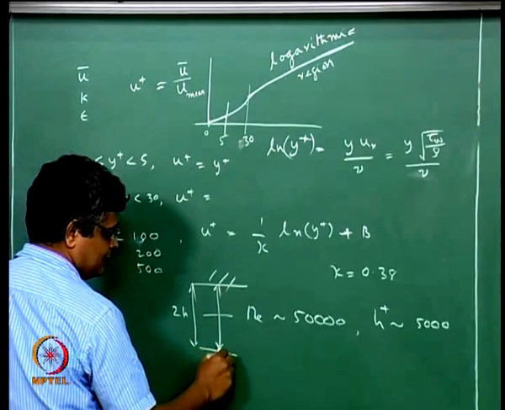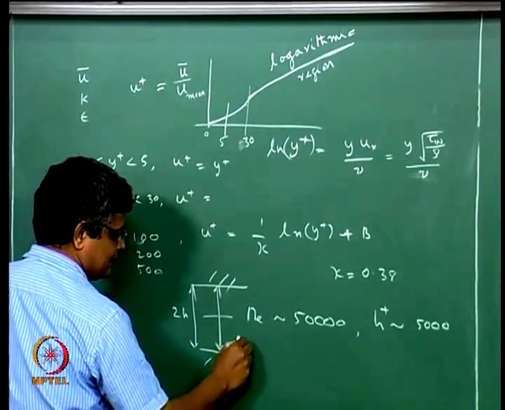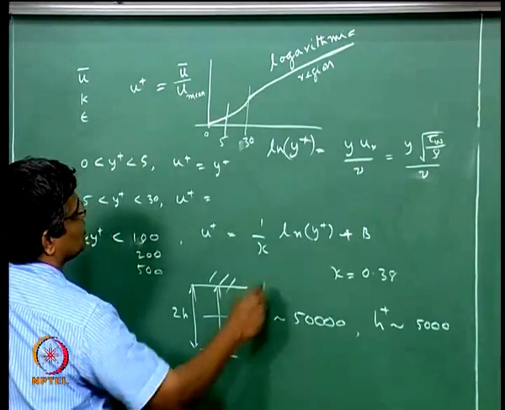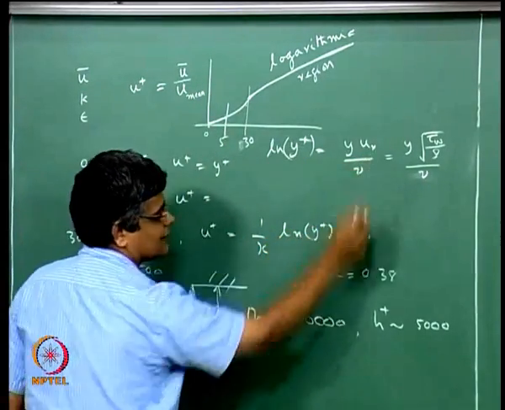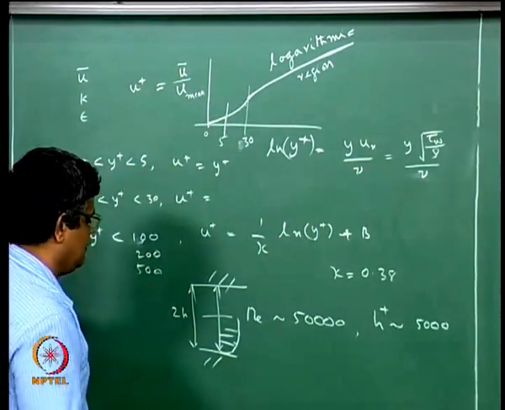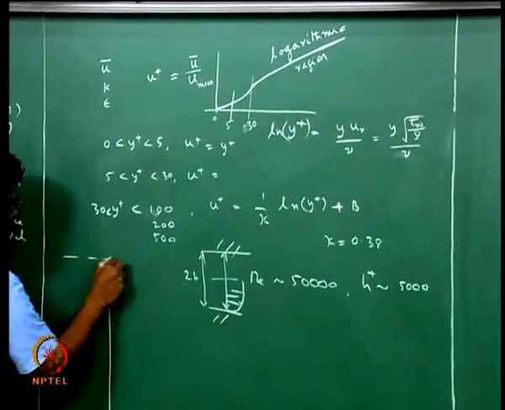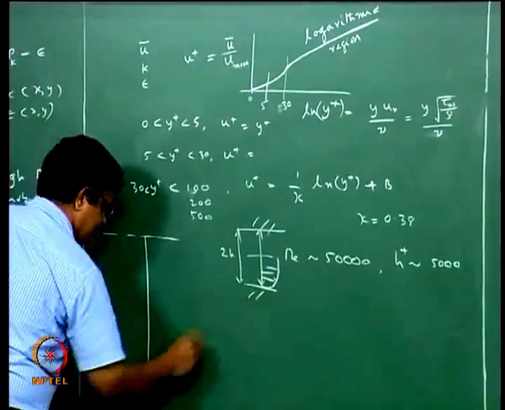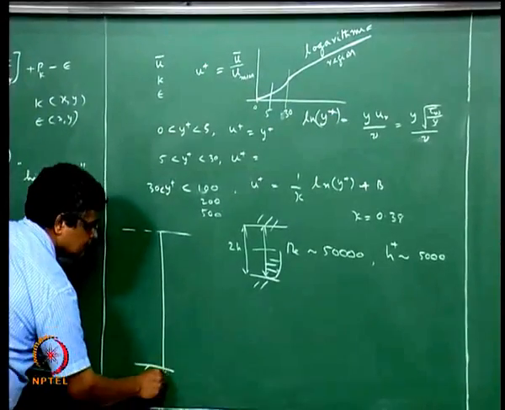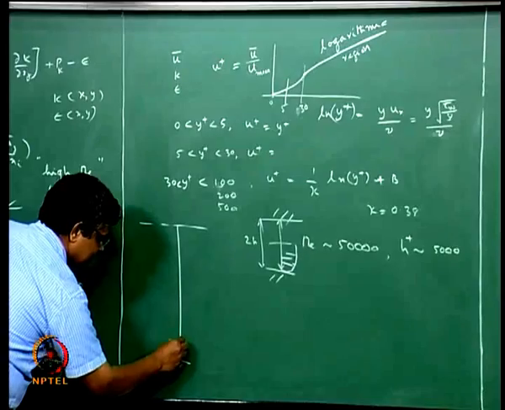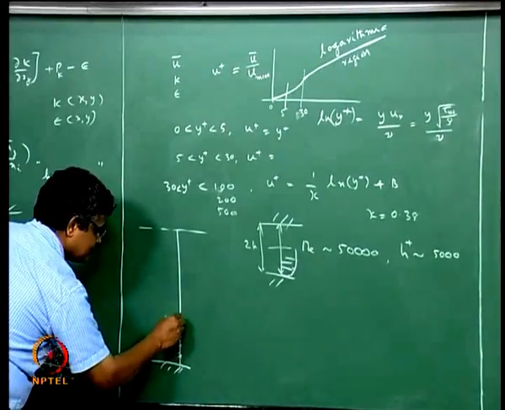Okay, so in this direction you have a velocity profile like this. We know this variation in the region very close to the wall, and it is related to the local shear stress in this particular way. So if this is our overall domain, this is the center line here and this is the wall here, we put a first grid point here, second point, third point like this.